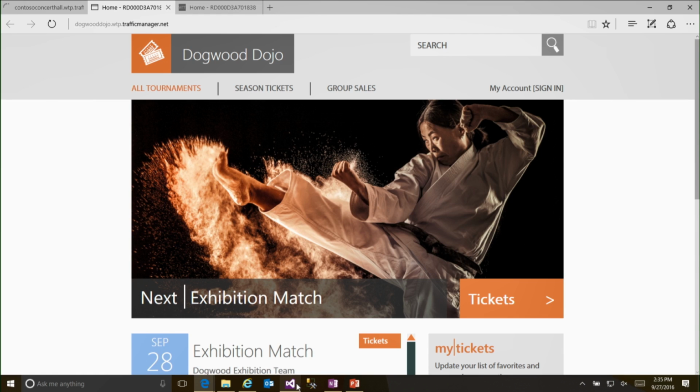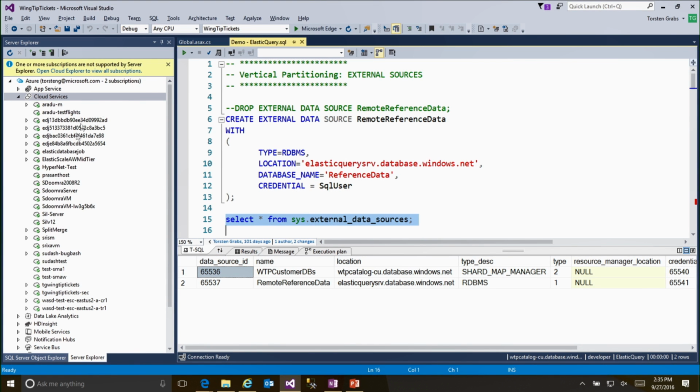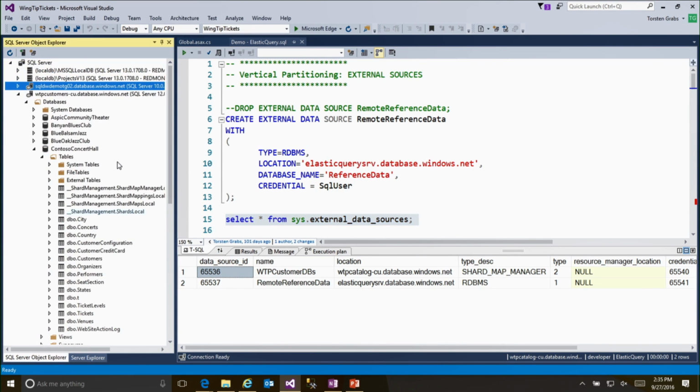And let me jump over into Visual Studio real quick to show you at least the data tier in the backend. So focus on the left-hand side in Visual Studio, in the SQL Server Object Explorer. I've opened up the server that hosts all of these databases for the application. And you can see that Contoso Concert Hall, one of the tenants that we saw in the browser, is getting its own database here.